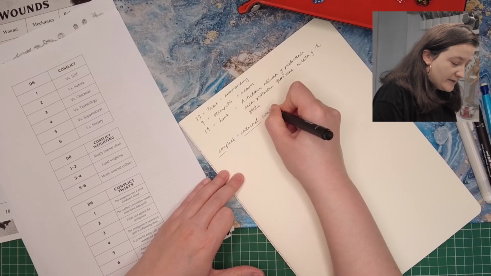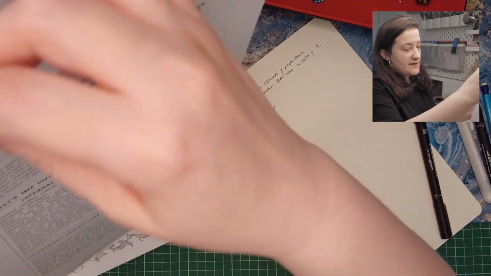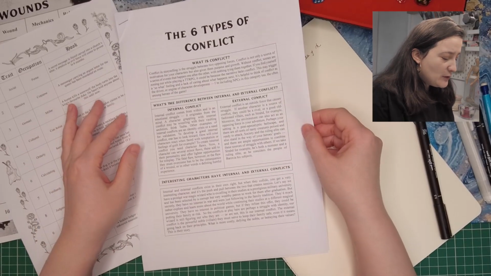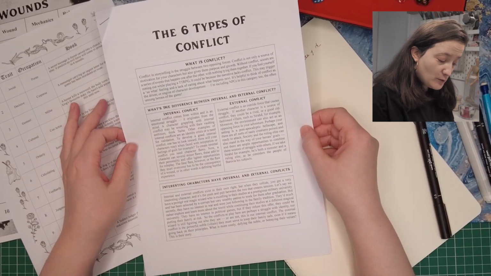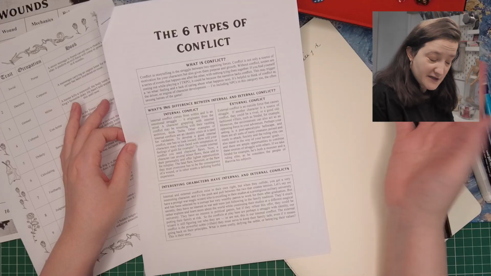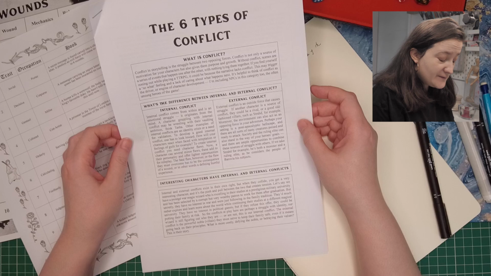So internal conflict, and if you don't know what that is, I give a brief explanation of this at the front. Well, I say brief, it's probably not that brief. Internal conflict comes from within and is an emotional struggle. It originates from the mind. A character grappling with internal conflict may be wrestling with their vaulting ambition. Think Tasha. Other examples of internal conflicts are an identity crisis or a need for validation.